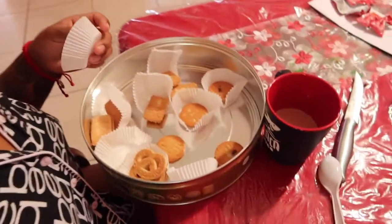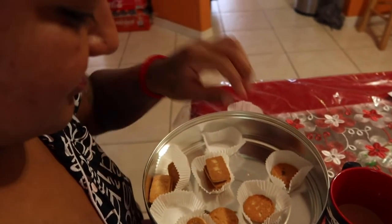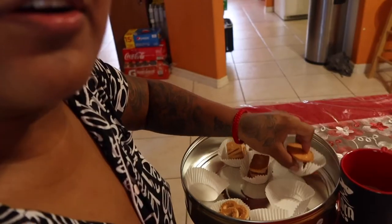Oaxaca. Mis galletitas. So you guys ate them last night. You guys didn't take out the paper? We did, but there was some... We did. Look at what I just found. Okay, this is for cookies. For cookies! Cookies! Is it straight or is it a little slanted? Like the camera.